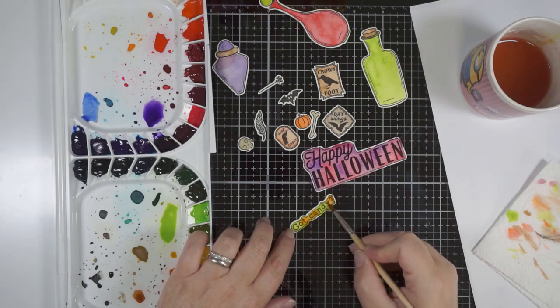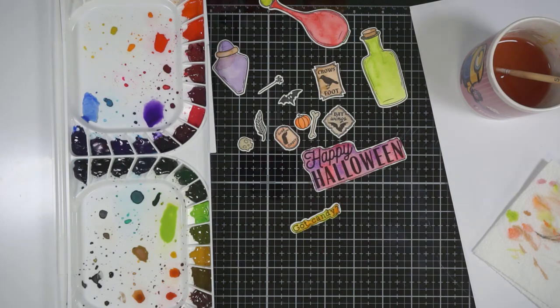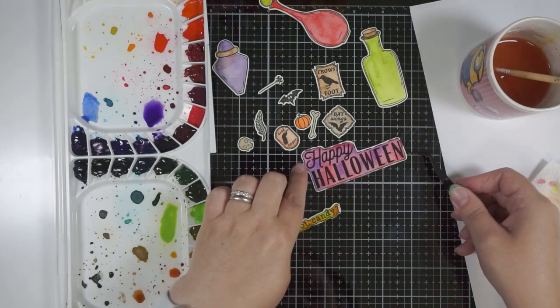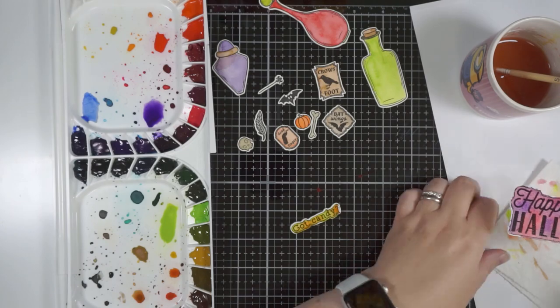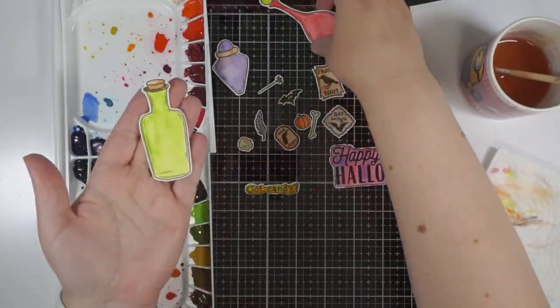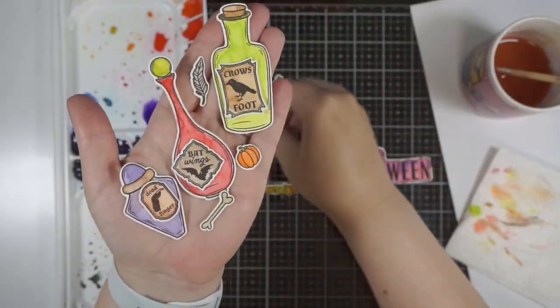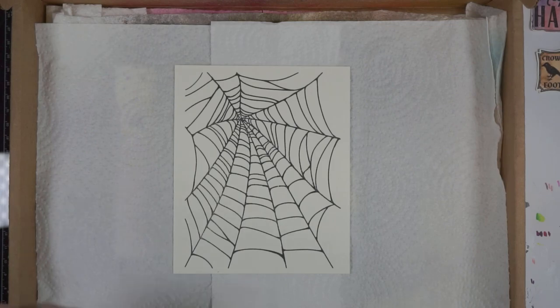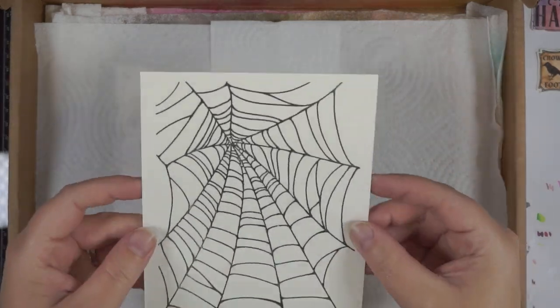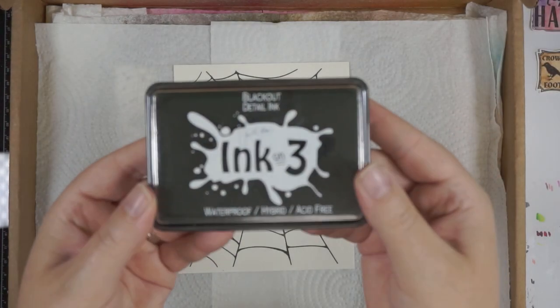So I put the water and then the paint within the lines, the sort of outline of the sentiment, so not all the way to the edge of the piece of paper basically. And then I just added some red and purple for the Happy Halloween, and some green and orange for the got candy. So for the background, I've stamped this again onto that same watercolor paper.